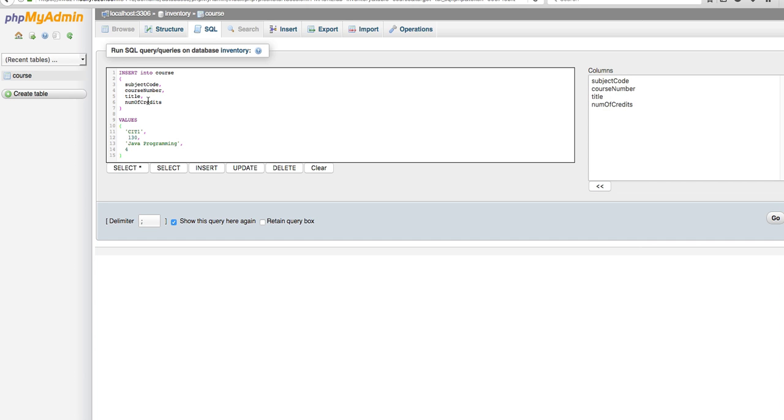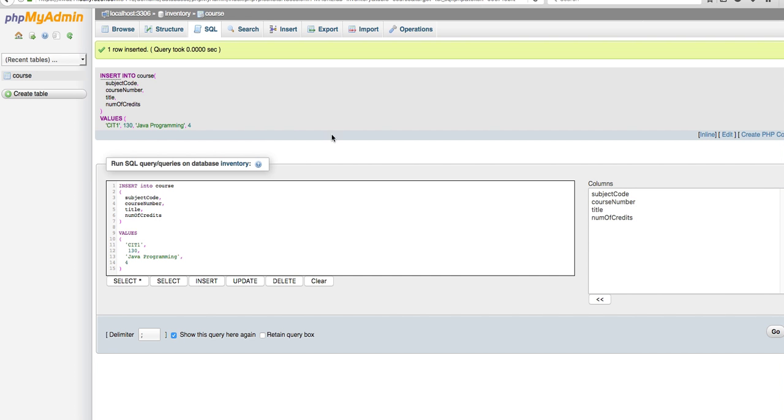These are my fields in my table called course. These are the values that I'm putting into those fields. So remember when you're doing insert, you have to ensure that you're putting the values in the proper fields. So let's say that you put a character in an integer. It's just going to be the same thing as Java. It's a no. You can't do that. So I have to put a semicolon at the end here and hit go. And once again, it says one row inserted.